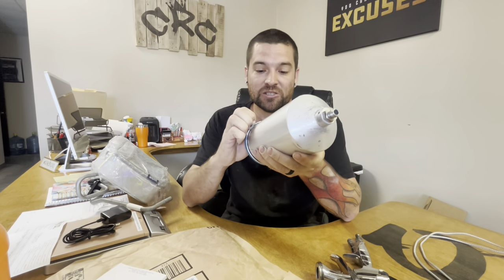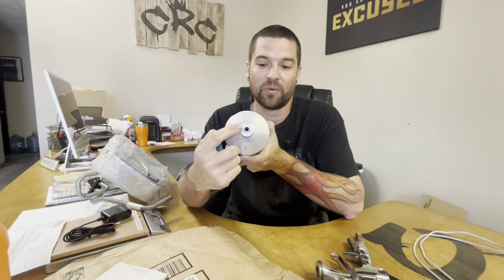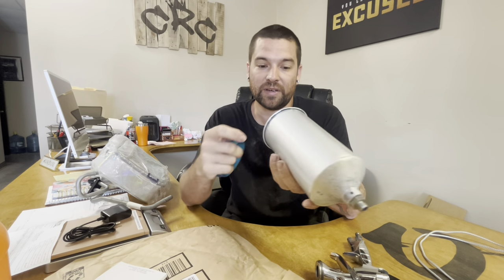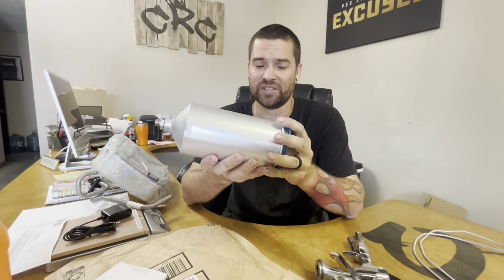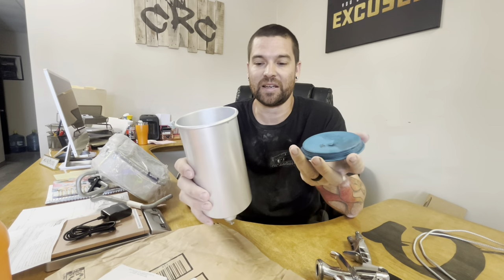Of course you've got your paint cup and your cap. When you're done painting you should always clean inside the cup — you can get little trash in there that will run through the gun and get in your paint. You should also clean all your threads around here, make sure you clean the inside of the gun, around this area, and around the edge of your cap, because that's what gets your seal. If you get too much build-up on there the cap won't want to go in. If you have a cushion-style cap, and even more so if you have a thread-on cap, it's very important to clean inside because it won't thread on when it gets clogged up. Normally after I've cleaned inside my thread-on cap I leave it sitting separate — that's how I store my caps.